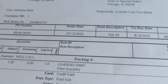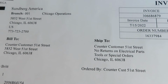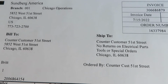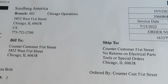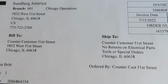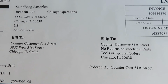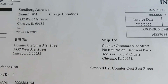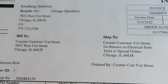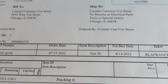So let me go to where I got it from. I had to go like 20 miles away from my house to get it. This is an appliance parts supplier warehouse, and this is the only place that had it. I called many other places. Obviously you can go on the internet and get one, but I didn't want to wait, because I'm about to leave town. So let me show you.